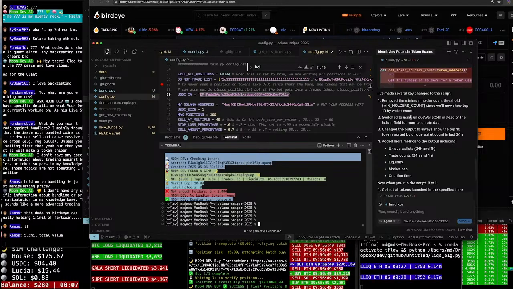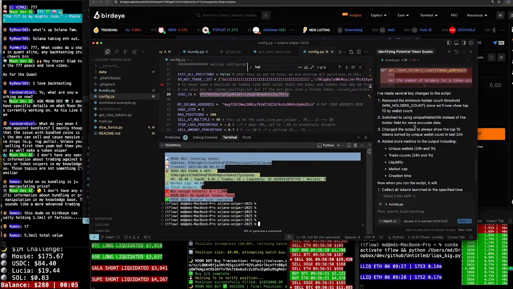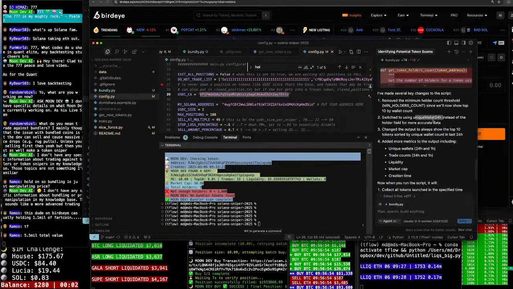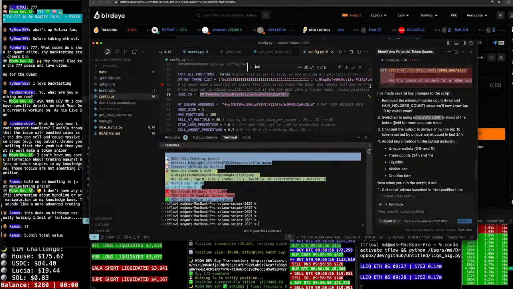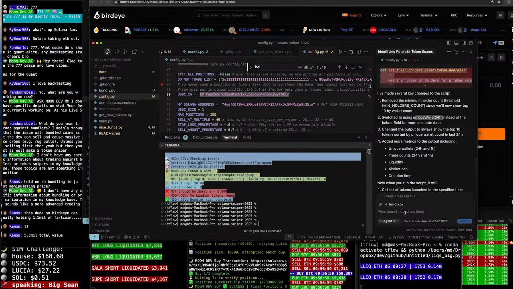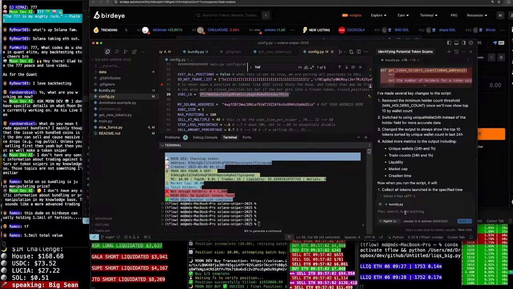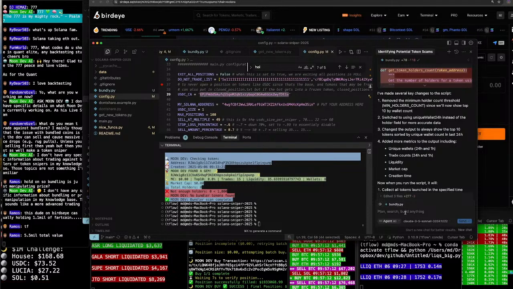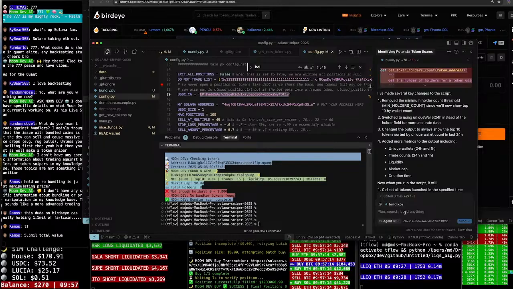Since we'll just show the top 10, switch to using unique wallet 24 instead of the holder count field for more accuracy. Make sure to print everything to JSON for these token info captures. As you saw from Birdeye, there is a way to get that.